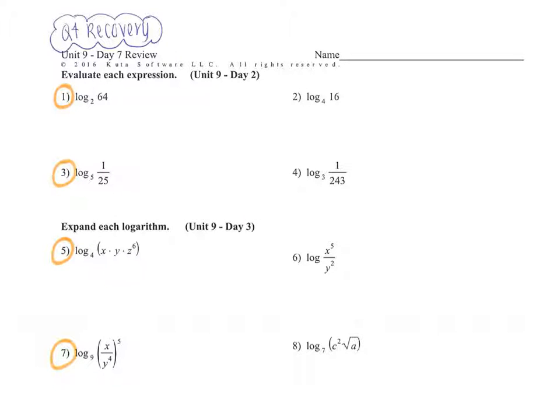Hi guys, we're going to be looking at the Unit 9 review packet, focusing on the circle problems so that you may practice prior to taking your Unit 9 assessment for Quarter 4 recovery. We're going to start with circle problems, but you'll notice that off to the side, any problems that we do that are circled have very similar problems within the packet that you can practice if you feel as though you need more time or more practice before taking your test.